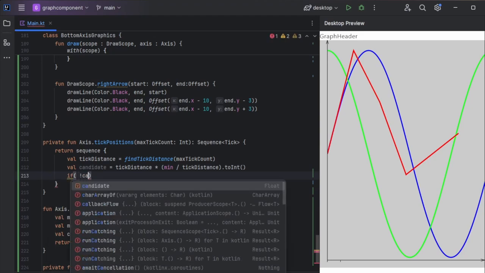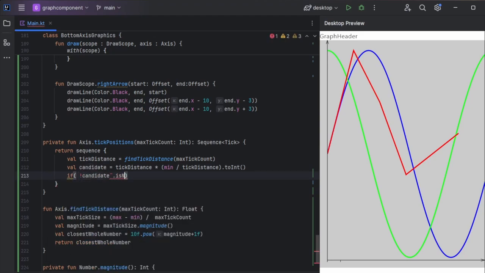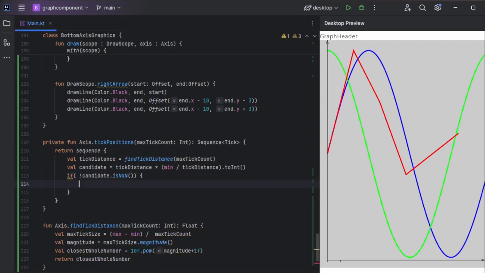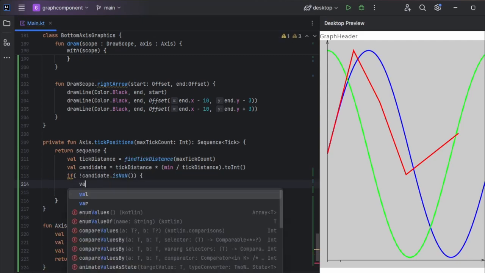This might not be an actual value. If that happens, we will not return any ticks at all.